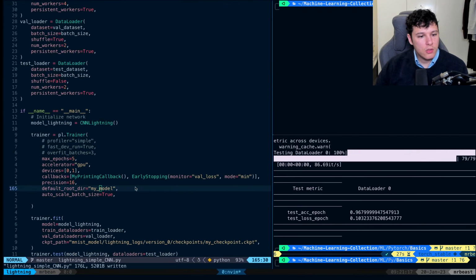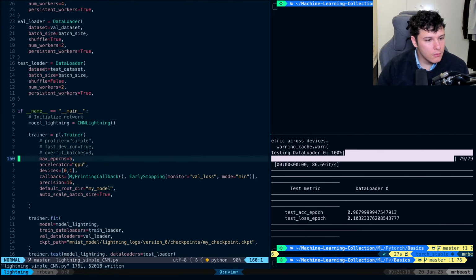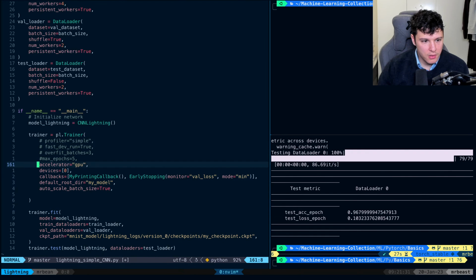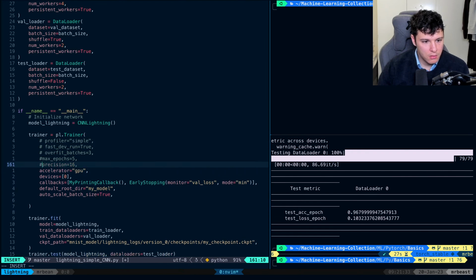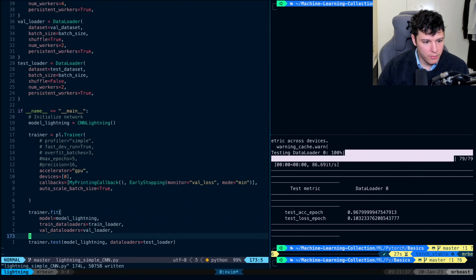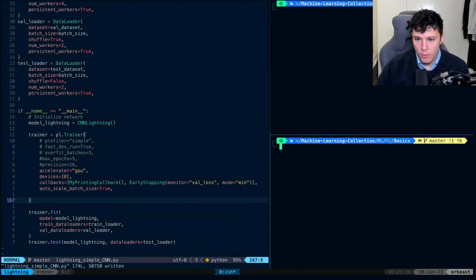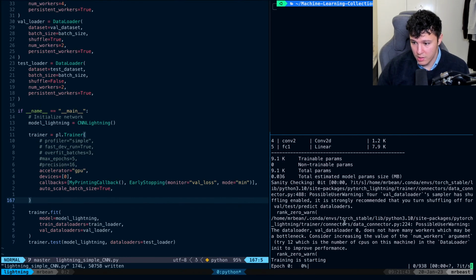Okay, so I guess we need to, let's remove this then, and let's remove multi-GPU just for now. Well, actually you would want to have multi-GPU, but let's just do this first, and then we can remove the precision thing as well, I guess. And default root directory, we can remove that, and checkpoint path. All right, so now hopefully we'll get that it runs trying 2, 4, 6, 8.